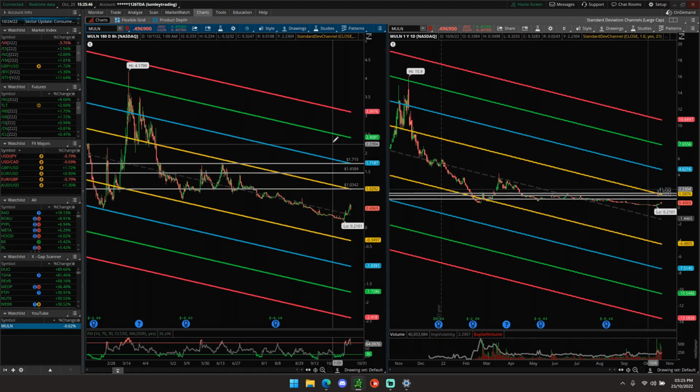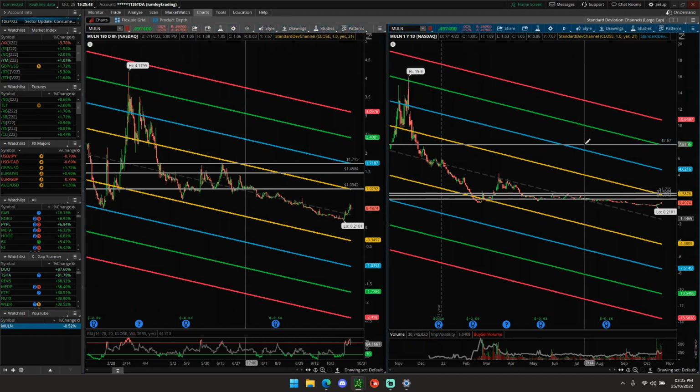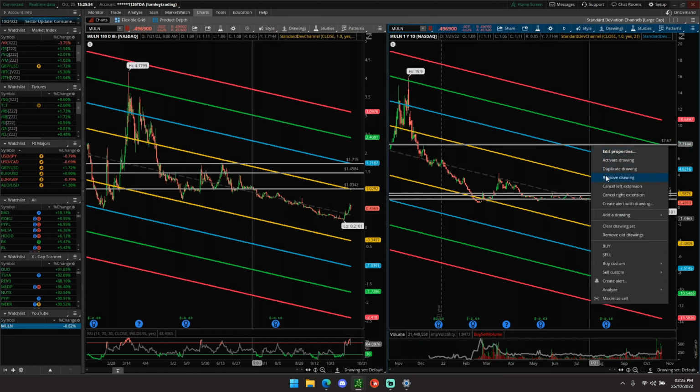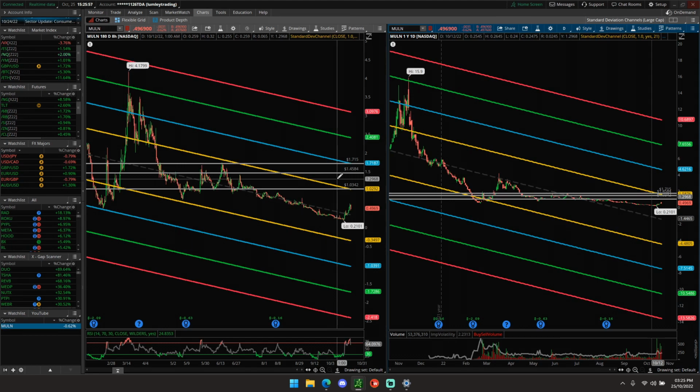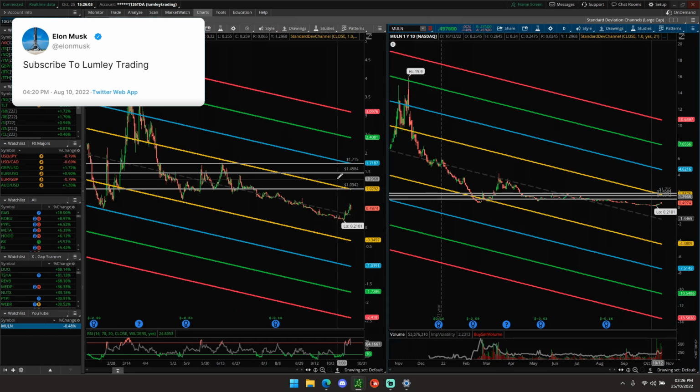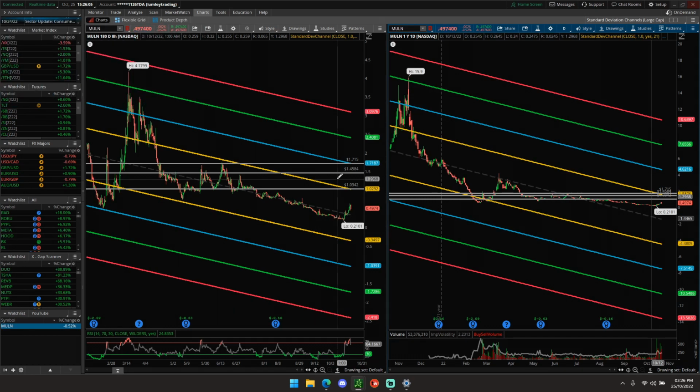The only thing we can ever say is if we were to push all the way to $7.67, that is a very high probable reversal zone if we went that high, but again very far from where we are now. So really you just have to do your own entries. These are the levels that you want to be paying attention to, but obviously you have to have your own entry, exit and stops.